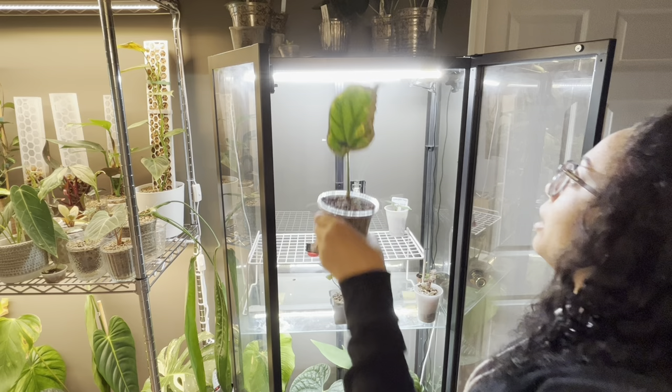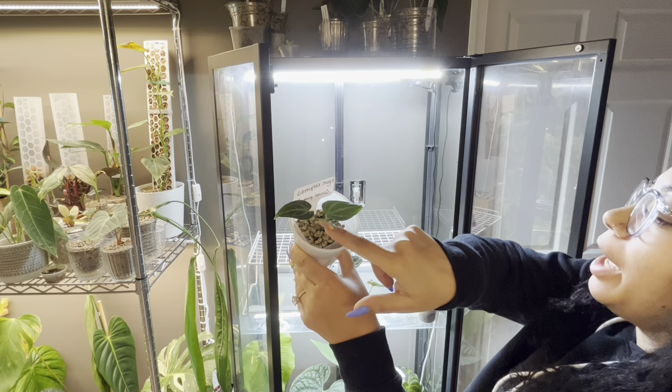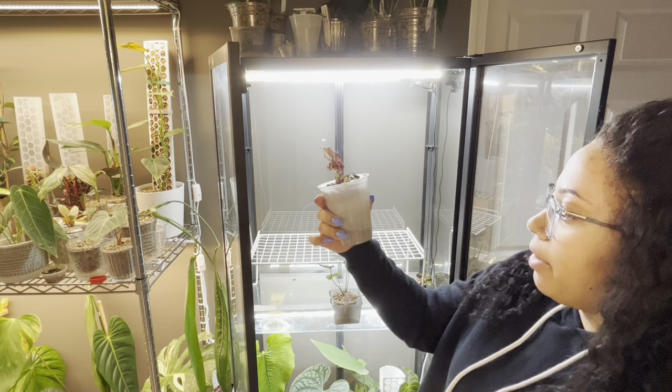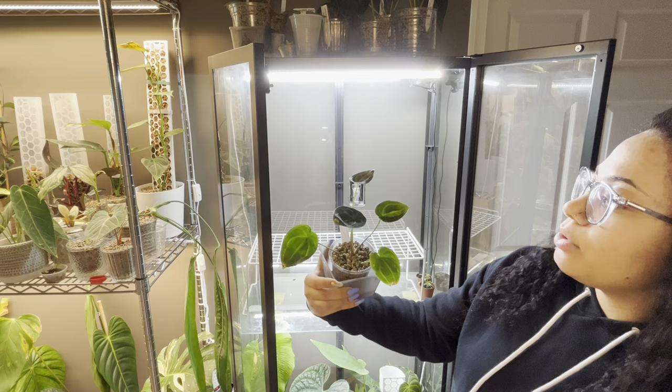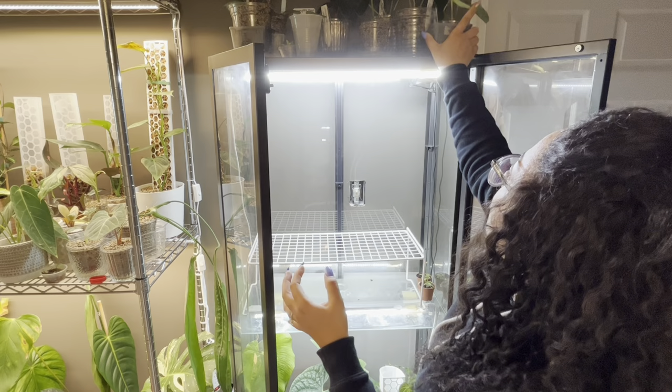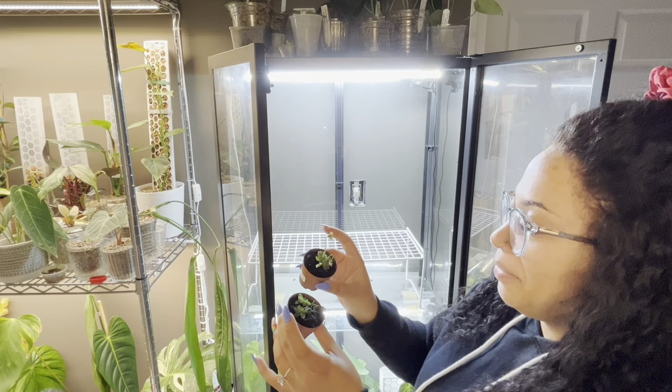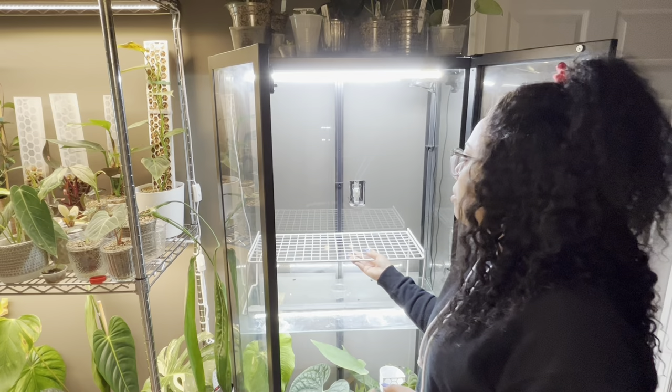A complex mag which is extra complex because it keeps aborting its new leaves - it's weird, I don't know what's going on with it. 'Complex' is definitely fitting. We have a begonia that I said I was going to get out of stratum that I have not. Forgetti I crossed with red crystal - it has a cute new leaf as well. My anthuriums really really love this cabinet. And then two carnivorous plants that the hubs bought - I think I over-watered them because they've definitely looked better, but we're working on it.